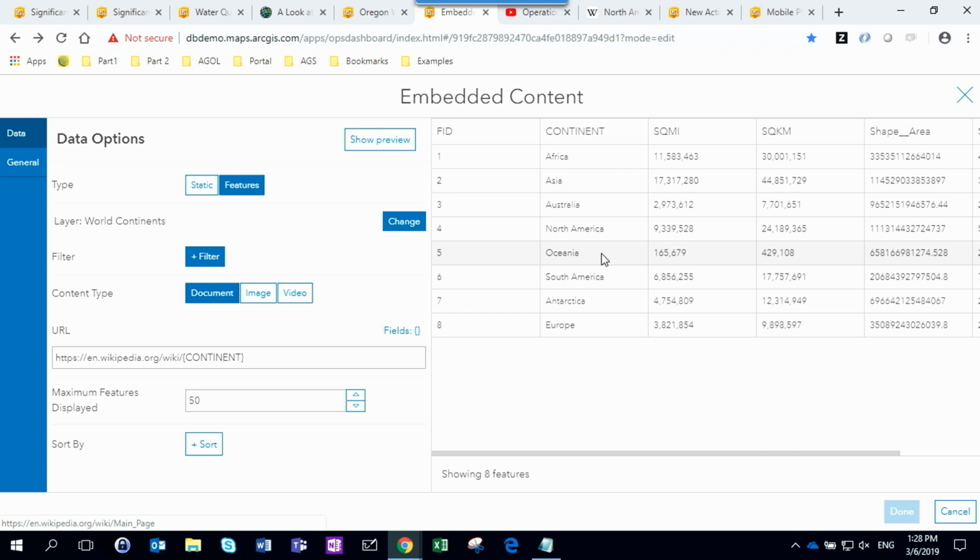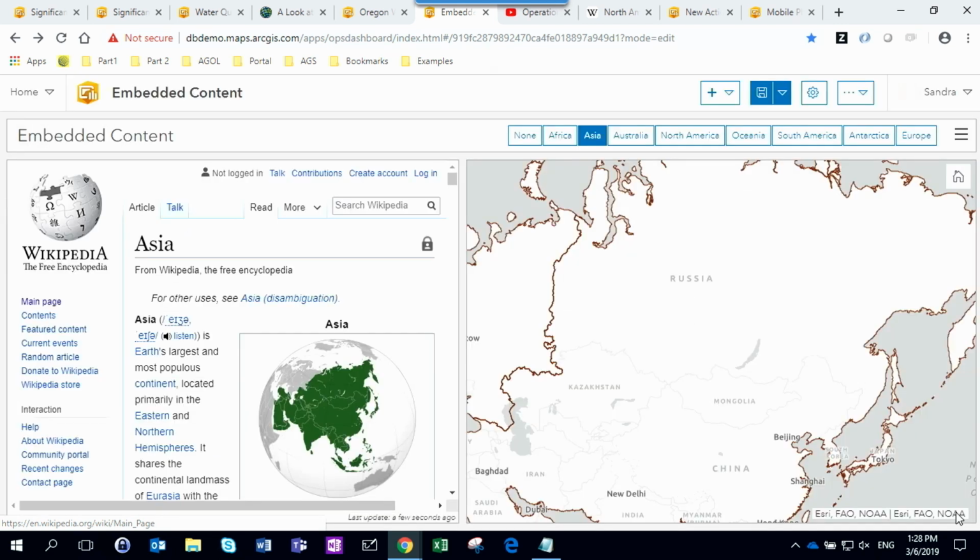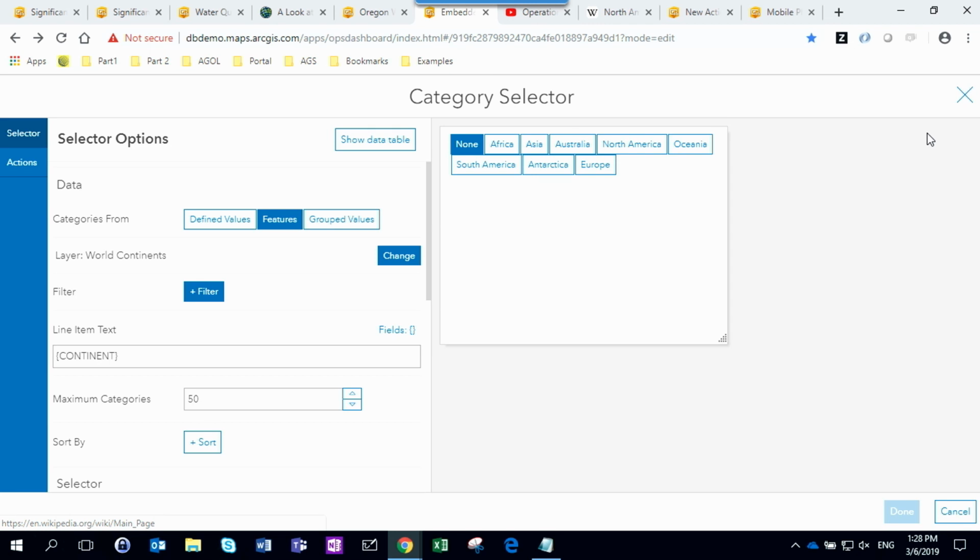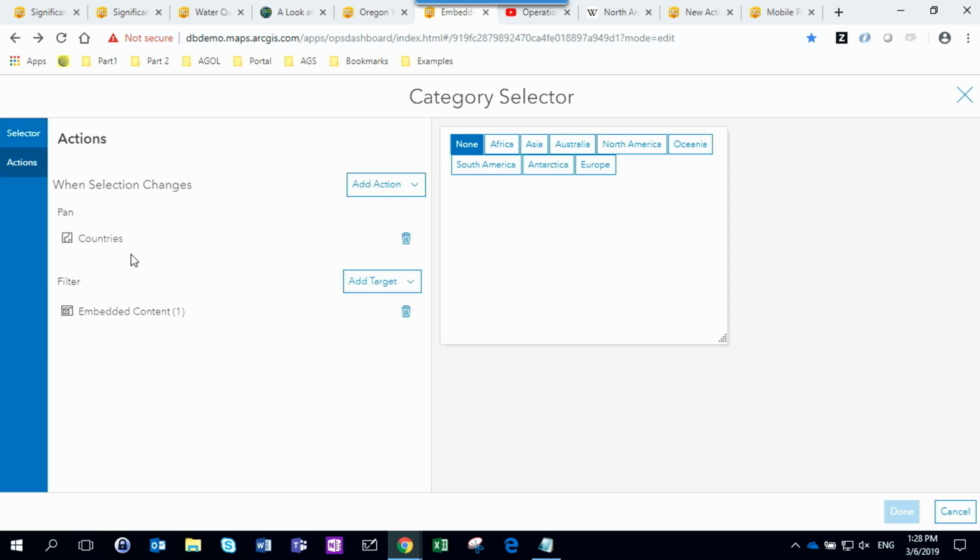You would build this embedded content. You would choose your data source and pick the field that you're going to extract that information from. The second step is to build that interactivity, to get them talking to one another. So I need to come up to my buttons, which is a category selector, and under actions, I want to set up a filtering action. So as I make a selection, that embedded content element gets filtered based on my selection and therefore passes along that information to update that URL. Okay? So it's two steps. You configure your page, your embedded content, and then you figure out the connectivity, the interaction between the two. Okay? So that's your embedded content.